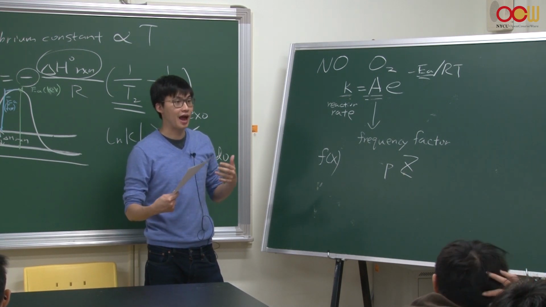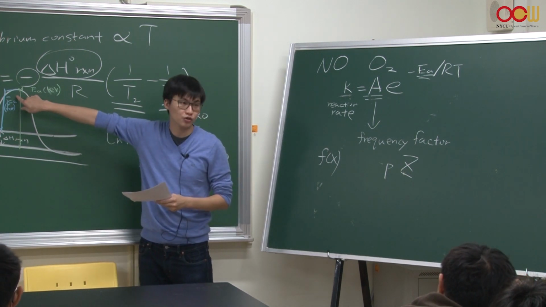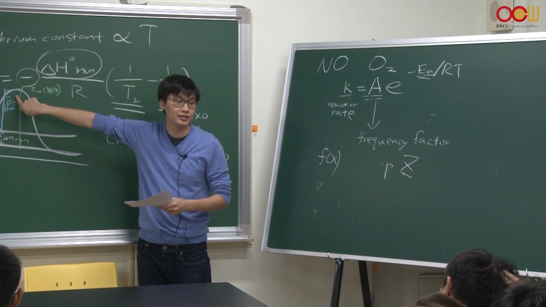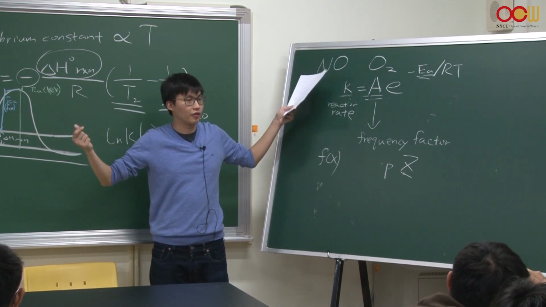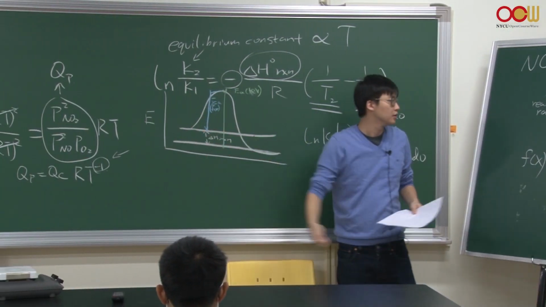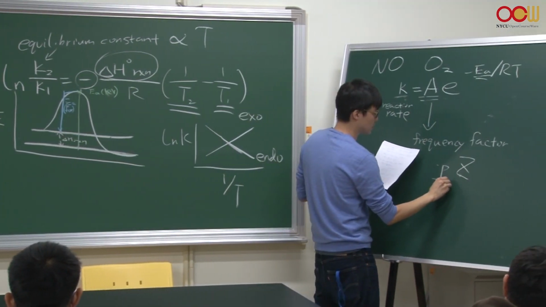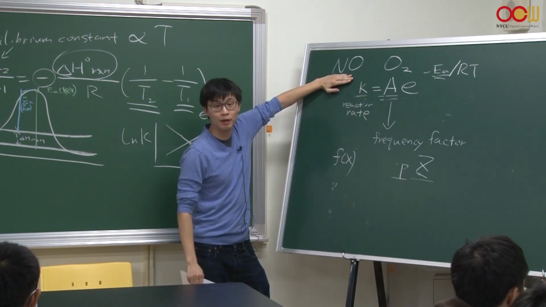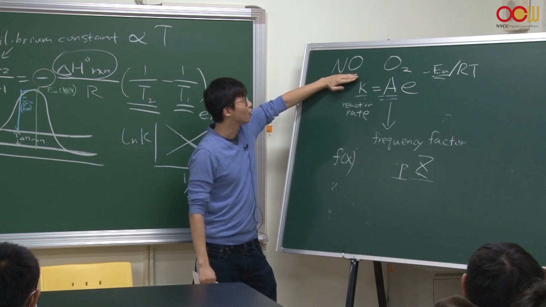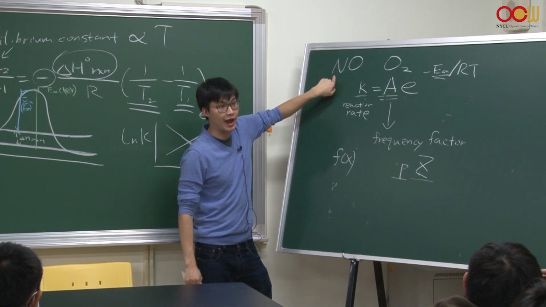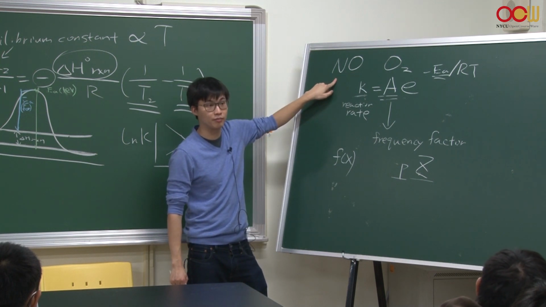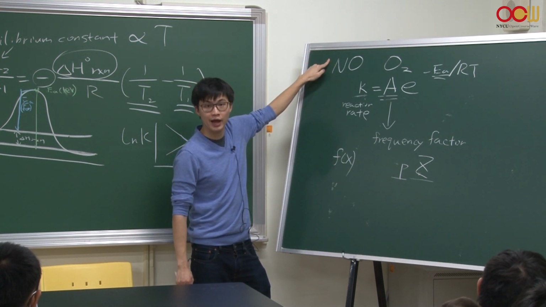But before anything actually forms, that's called the transition state. At the moment they impact each other, they can decide to separate and nothing happens, or they can react and form the final product. So this is frequency, and this is probability. I'm not sure about this particular reaction, but I can guarantee one of them is going to be more reactive than the other. So the O has to hit the right atom at the right position for the reaction to happen.